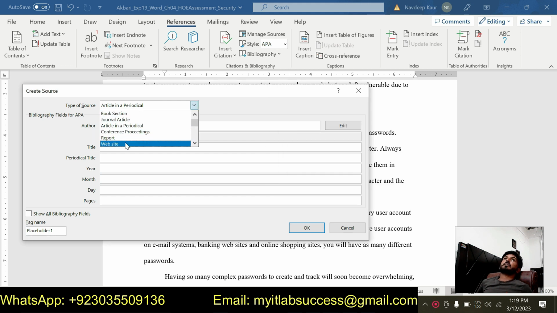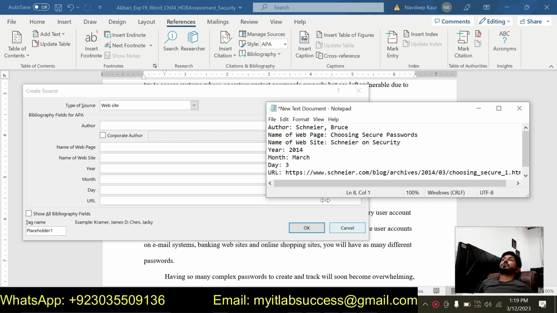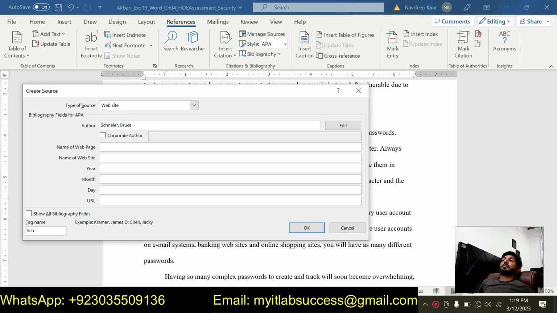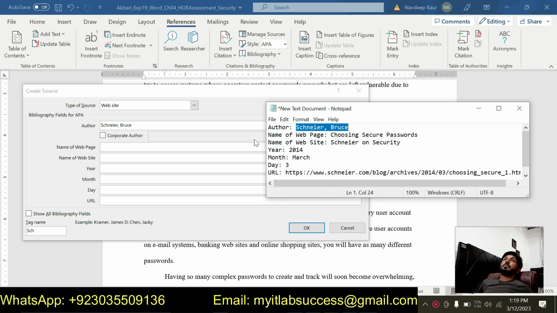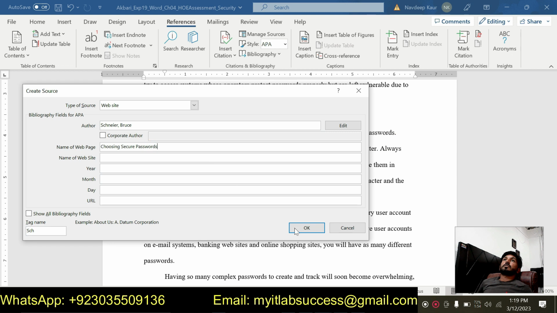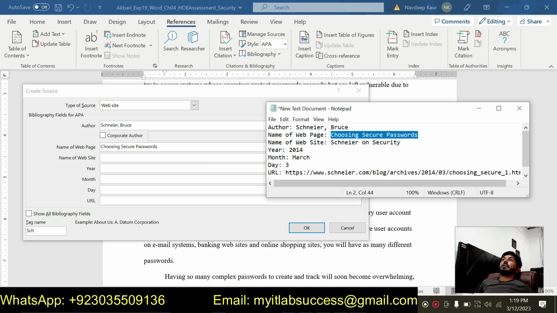We will make the type of source Website, and for the author name, we will simply copy the author name and paste it here. Then the name of the web page should be this one, "Choosing Secure Passwords," and the name of the website will be this one.